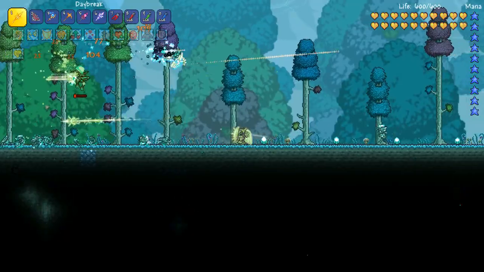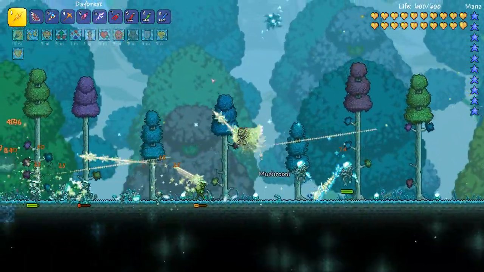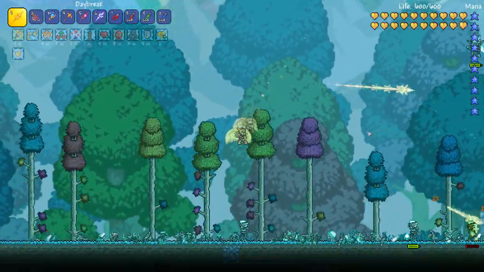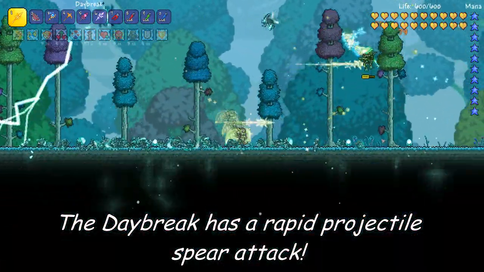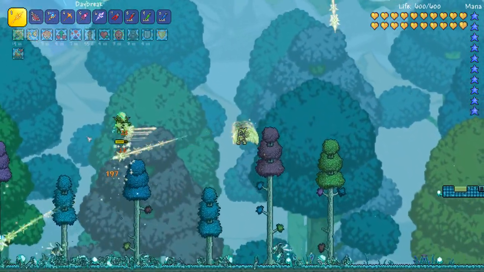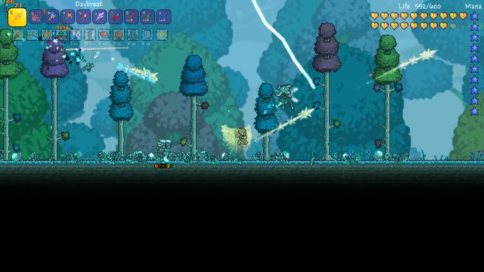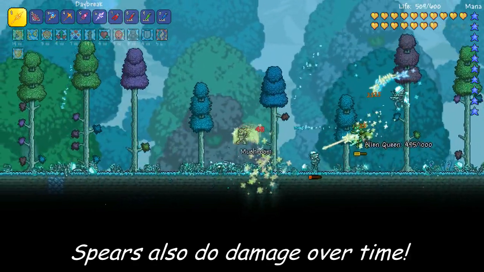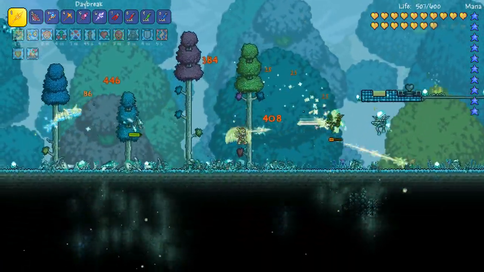Okay, so here we are with the Daybreak in motion. The first thing you can notice is it has a massive ranged, sort of thrown attack, but it is a melee weapon. The other thing you might notice is the spears get embedded in your enemies, and they actually do damage over time to the enemies once you've landed a few spears in them.